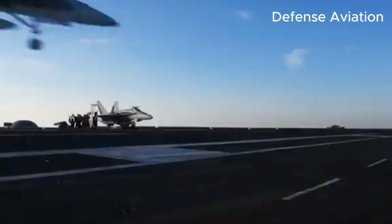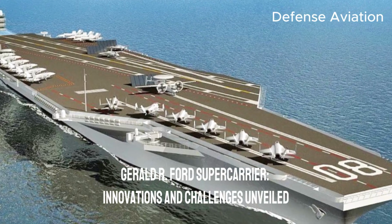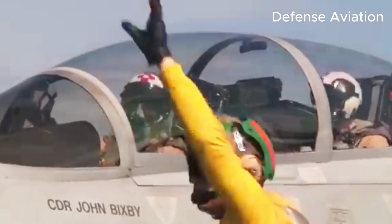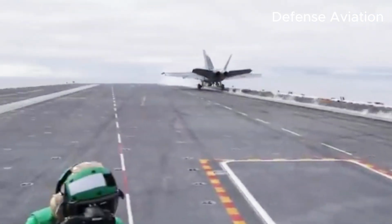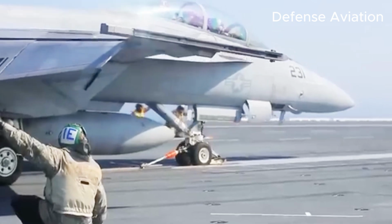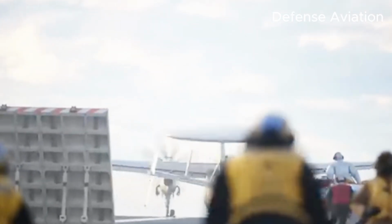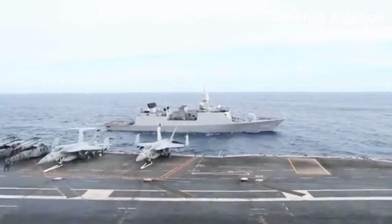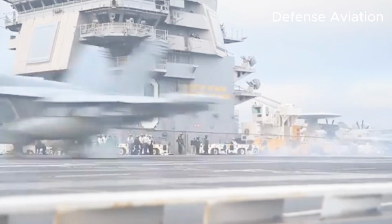Its total price tag came in at about $13.3 billion, nearly 30% higher than initial estimates. It suffered from numerous delays and the kinks are still being worked out in some of its key systems. In fact, because she is loaded with so many new and innovative technologies, there remained issues with numerous systems that haven't exactly worked as planned. These included the ship's toilets, which regularly clogged, and the ordnance elevators that didn't function properly, while numerous systems have had serious teething issues that have needed to be resolved.